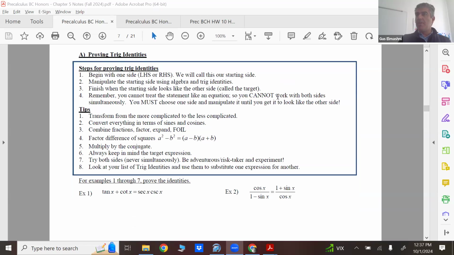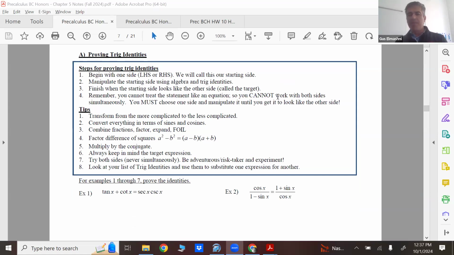Proving identities. I know you guys have done this before, so it should be review. I'm going to show you one of the problems I gave on my test last year, if I have time. If not, I'll do it Thursday. It was kind of brutal. Or maybe it's not appropriate to do today because I don't think we're doing any multiple angle identities today. But it was a pretty brutal one because I want to challenge you guys, obviously.